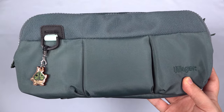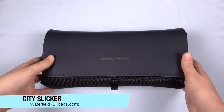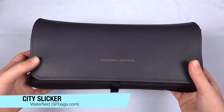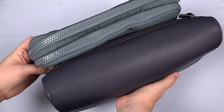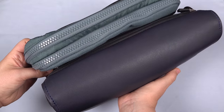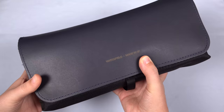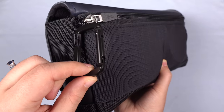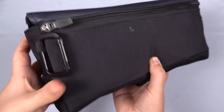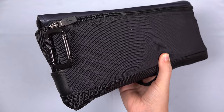Now if the 3-Up case isn't your cup of tea, I alternatively really like the City Slicker by Waterfield Designs. This is a really handsome case — it doesn't have as small a footprint as the Villager, but I can easily fit it in a bag. It has all premium materials: full-grain leather and ballistic nylon. You can hook a carabiner to it or put a strap on it to carry it by itself. In the back there's a spot that holds my full-size cables, no problem.